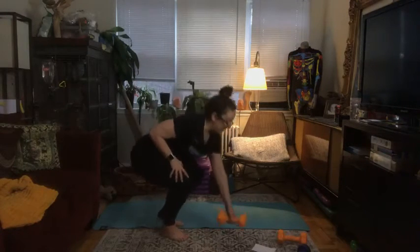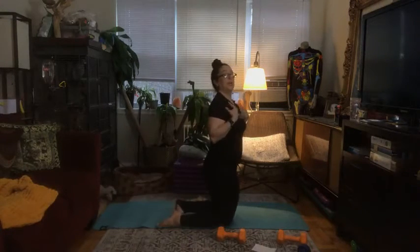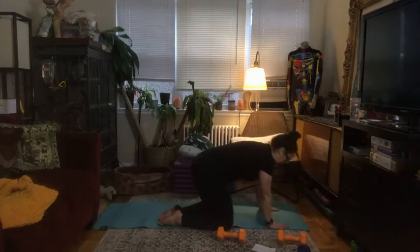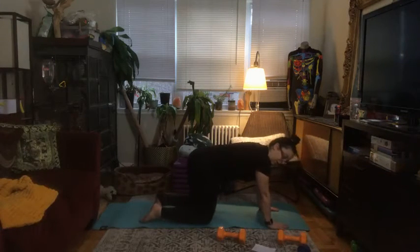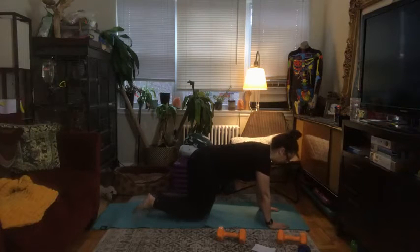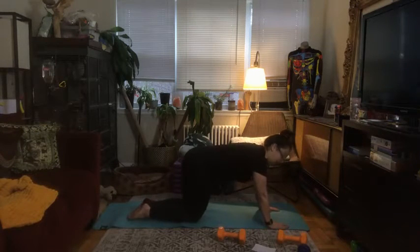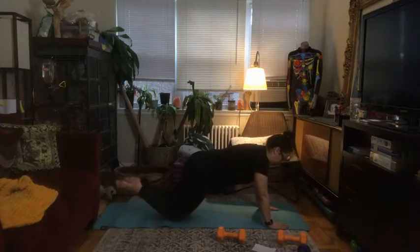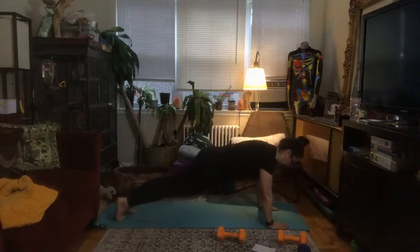So you may have noticed that a lot of today's moves, we finish moving one area, we're working something else, but that first area is still coming into play. All right, so we're coming into that plank. We're gonna go for some leg lifts. If you need to be modified, you can always be here in tabletop and just squeeze one leg up. You can be in a check mark and do the same thing, or on your toes, begin.